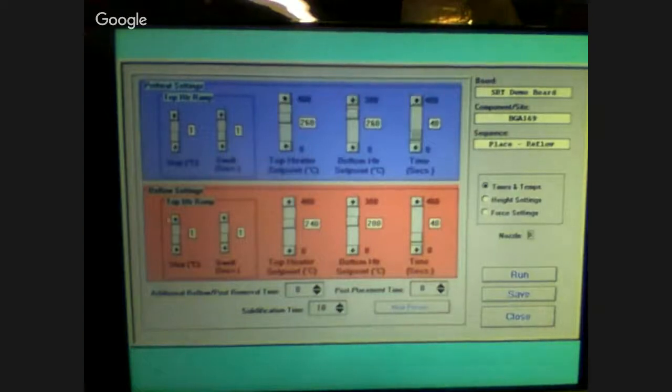So now let's go down to our reflow settings. And again, I'm going to do my step is 1, my dwell is 1, so that's going to increase 1 degree per second. And normally with a lead-free, depending on the thickness of your board, if it's a small board, you don't need as much heat. If it's a thick board, you may need more heat. An average board, I would probably say go 290 and 290.